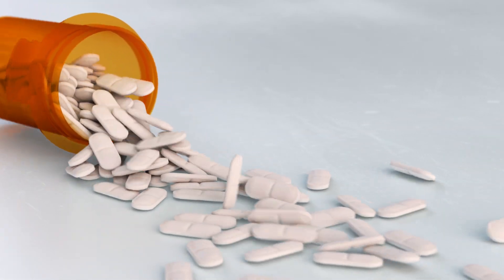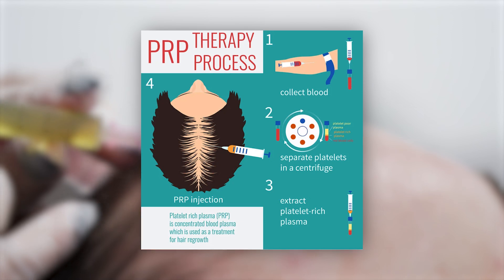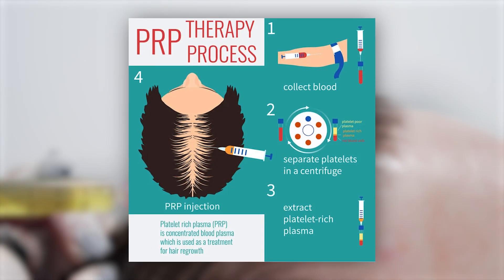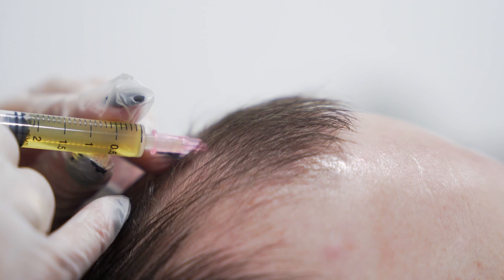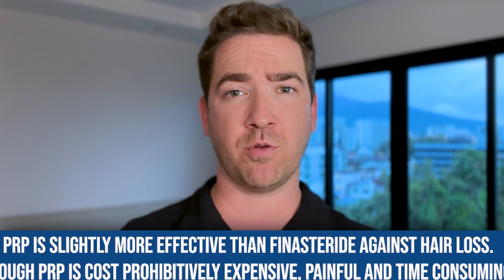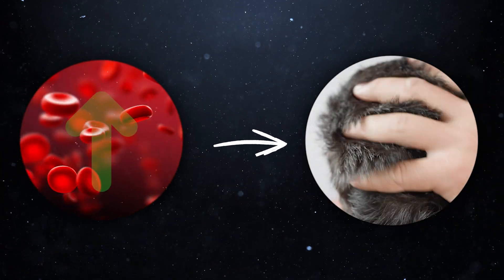Other converging lines of evidence come from various successful baldness treatments discovered since finasteride, all linked to blood flow in one way or another. One interesting treatment is platelet-rich plasma, or PRP. This involves drawing a small amount of the patient's blood, which is processed to increase the concentration of platelets — blood components containing growth factors essential for healing and tissue regeneration. The platelet-rich plasma is then injected into the balding parts of the scalp, stimulating hair growth and improving hair density by enhancing blood supply and cellular regeneration. Multiple review studies have concluded that PRP is effective against hair loss and is probably slightly more effective than finasteride, though it is cost-prohibitively expensive, painful, and time-consuming.